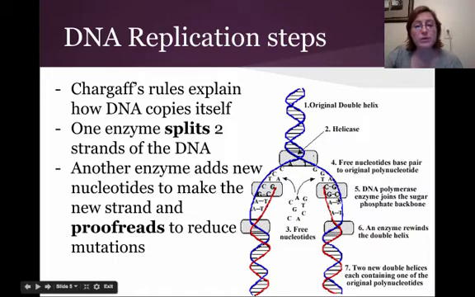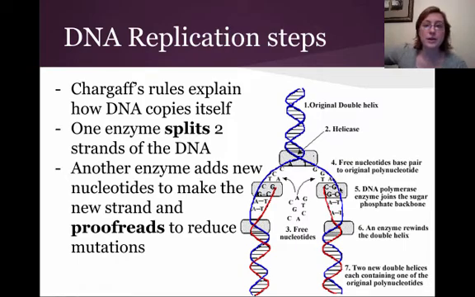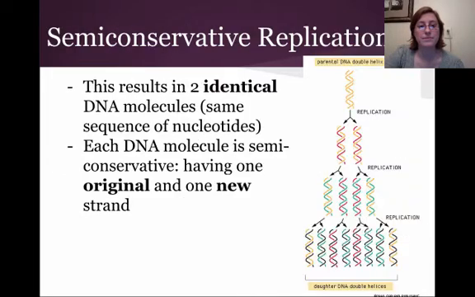The other cool thing that polymerase does is it's able to proofread itself. So it goes on for, let's say, 1,000 nucleotides. Once it finishes, it goes back and reads everything to make sure, yep, A with T, A with T, T with A, C with G, G with C. And if it comes to something like A with C, it says, oh, we have a problem here. And then that's when one of the other enzymes in the cell is able to fix it. So DNA polymerase not only builds the new strand in each of the resulting molecules, but it also proofreads itself in order to reduce the chance of error and therefore mutations.